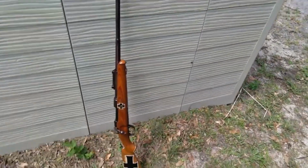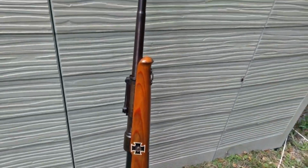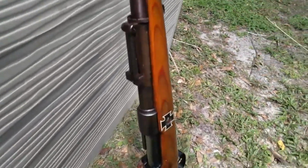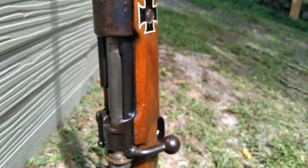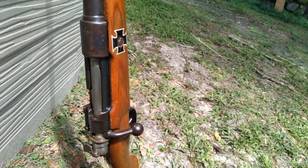So I'm going to show you guys using my sporterized Kar 98 right here. This is a 1944 production Kar 98. This right here is an actual German Kar 98. It has been sporterized. I do have an original military stock for it, but the military stock is in remarkably good shape, and I do not want to tear up that stock. If I ever put this thing out on display, then I'll put it in that stock. But for right now, the sporterized stock will work for the purposes of firing this thing. I don't want to stick it back in the other stock, because man, that stock is beautiful and I would be absolutely torn asunder if that stock even got a single scratch on it.